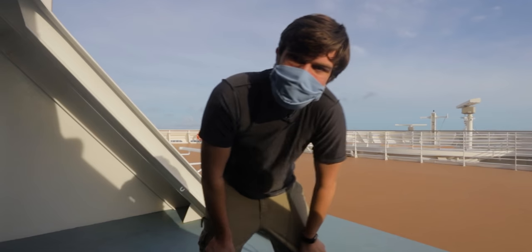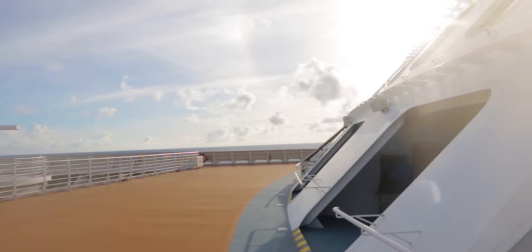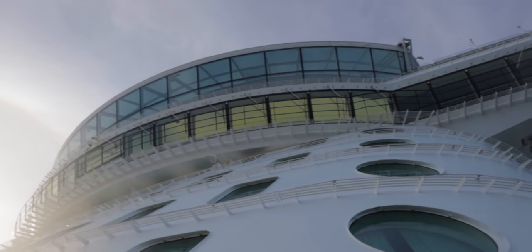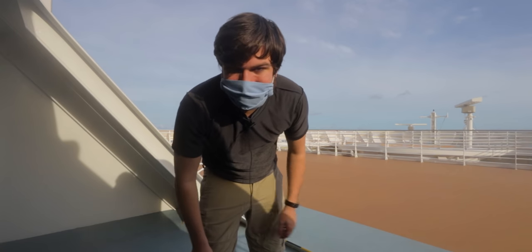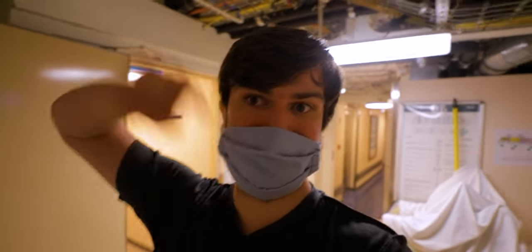Moving outside from the rec room, we're heading upstairs to deck seven — this is the crew sun deck. This is a private open deck specifically designated as a crew area where you can come outside and get some fresh air and sunlight. This is the only open deck on the ship designated as a crew area. I really like hanging out with the guests most of the time, but sometimes you just want to get away from it all, and this is where I come to do that. Honestly, it's the best view in the house — it's the front of the ship, it's gorgeous out here.